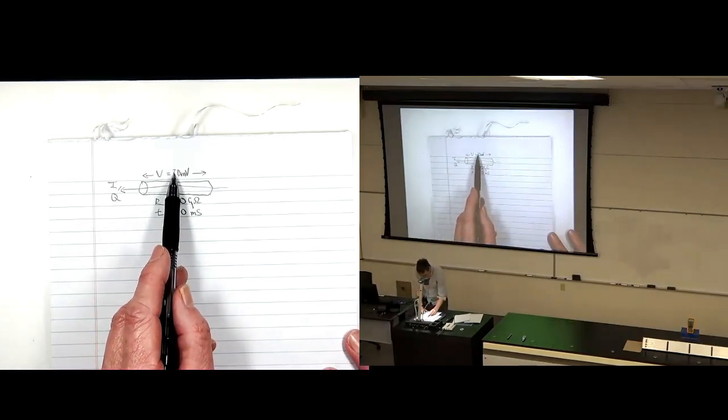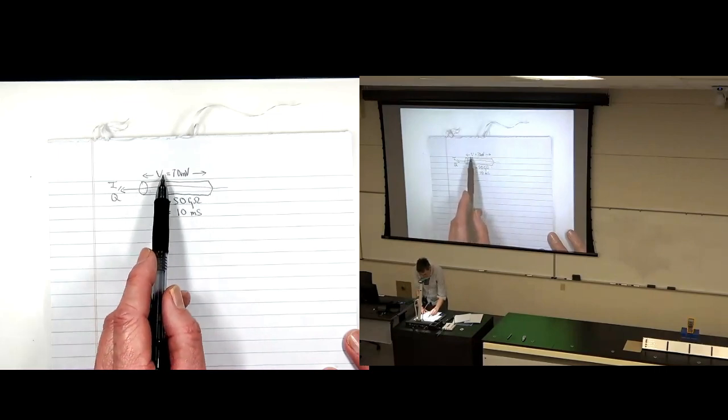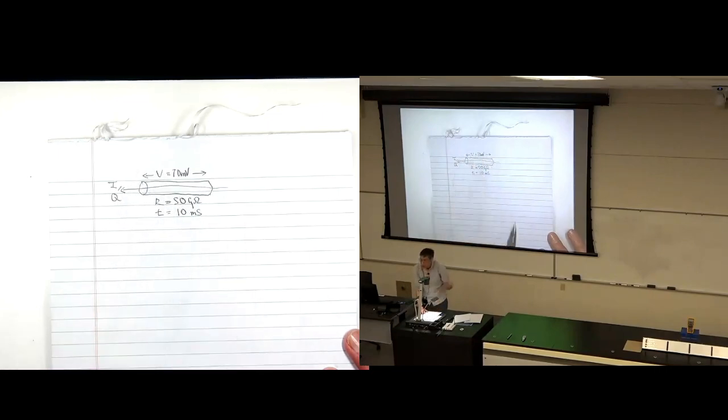Here's the information we're given. This is the ion channel, now horizontally. 70 millivolts from end to end, from the inside of the cell to outside the cell. Resistance of 50 gigaohms, 5 times 10 to the 10 ohms. The channel is switched on for 10 milliseconds. That's quite typical in a cell. How much charge flows? We're going to figure that out by figuring out how much current flows. We'll figure that out with Ohm's law. So let's start with Ohm's law.